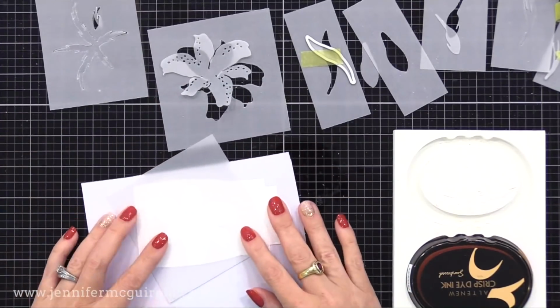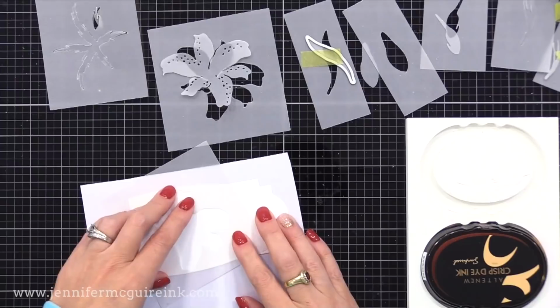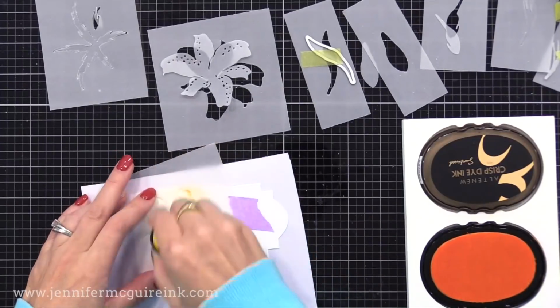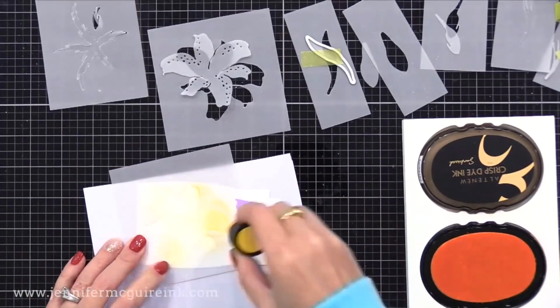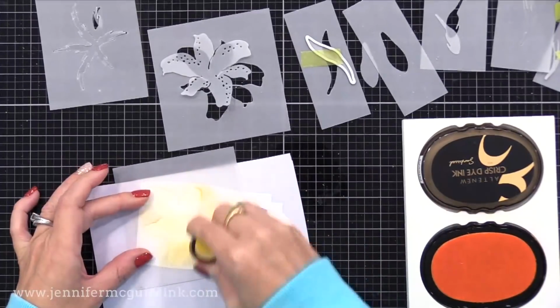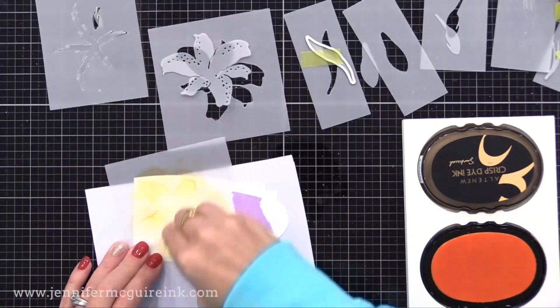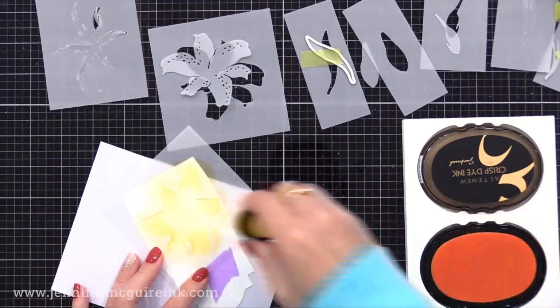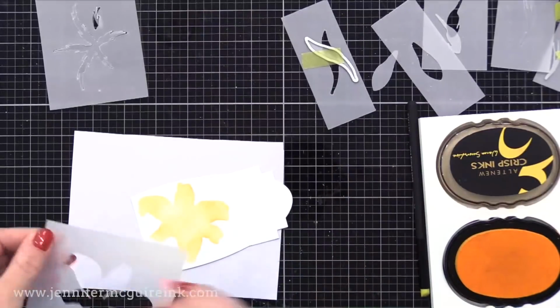I have already used those lily dies to cut from vellum to create our own stencils. I'm starting with the most solid one and applying a light yellow ink. This is the sun-kissed color. Again, I go very light-handed so I don't damage our stencil. Also, that way I can control how much ink goes down. I can keep it really light if I want a softer looking flower, or apply even more if I want it to be more intense.